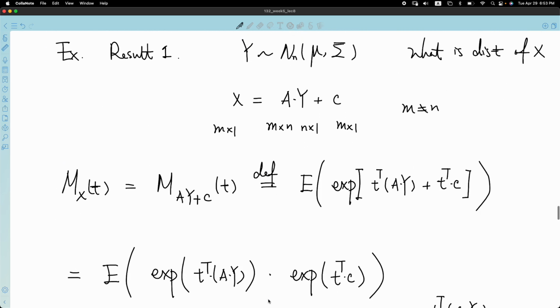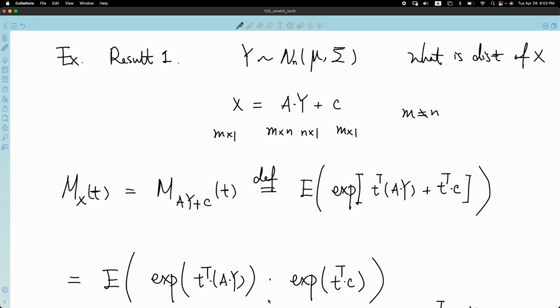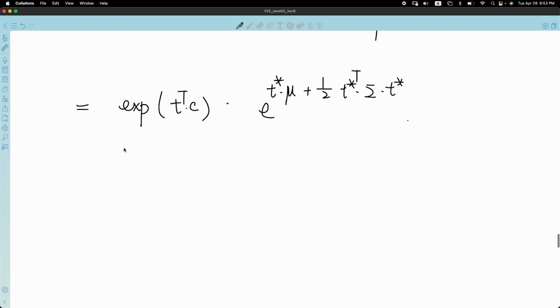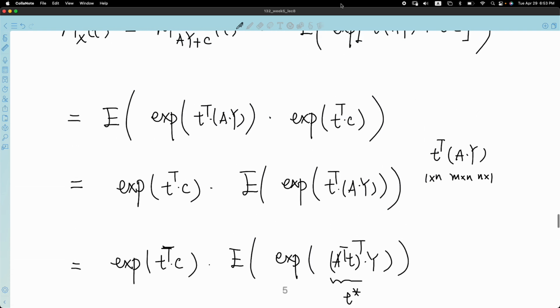Okay, so let's be precise from the beginning. X is m by 1, so that is saying T is also m by 1. Does that make sense? So in here, the dimension is correct. So this is 1 by m, so no, not 1 by n. So this is still a scalar.